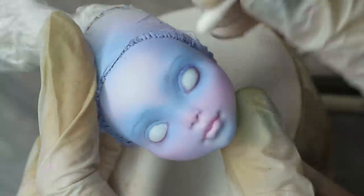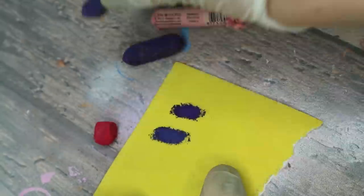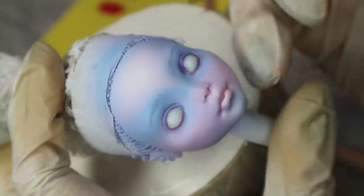I want to work on her face with soft pastels a little bit, especially on her eye makeup. So first I get some powder out of the pastels using a piece of sanding paper.